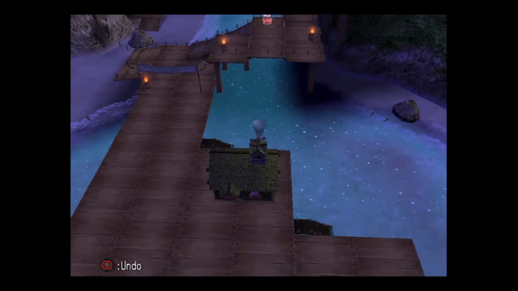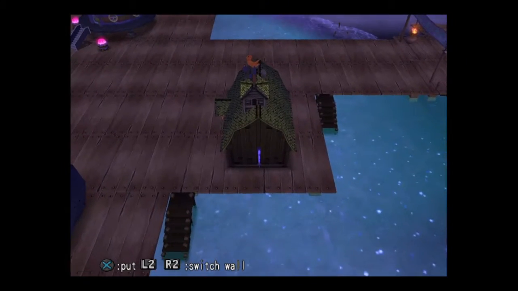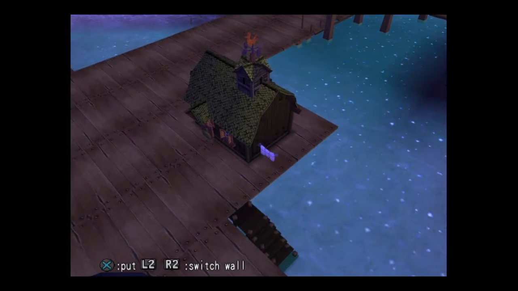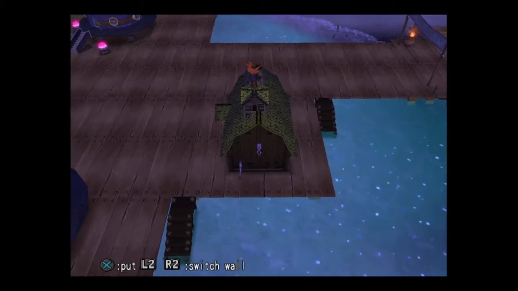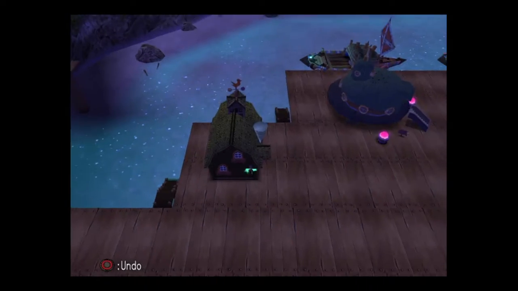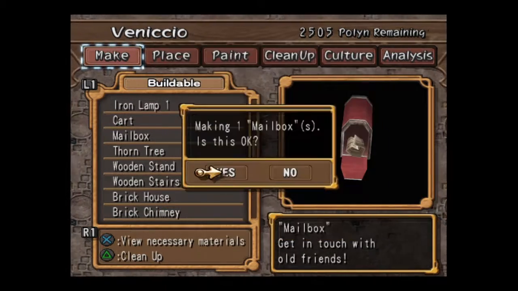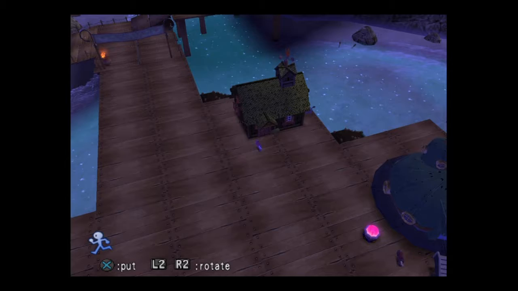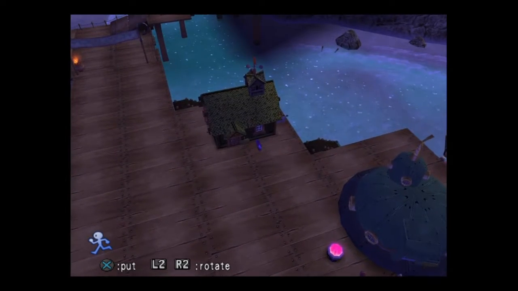Oh wait. Other main place. The laundry. Front place, an iron lamp over here. I need the mailbox. There.